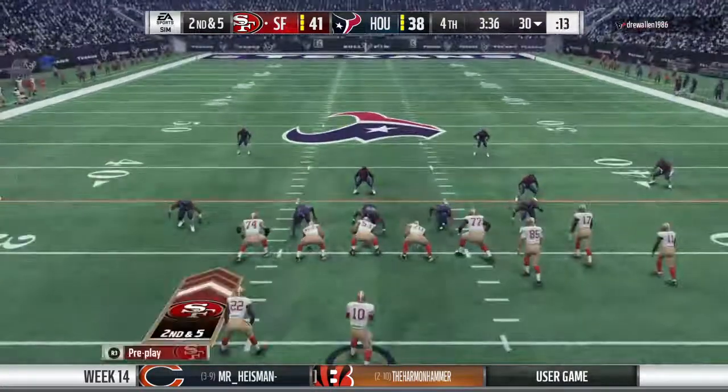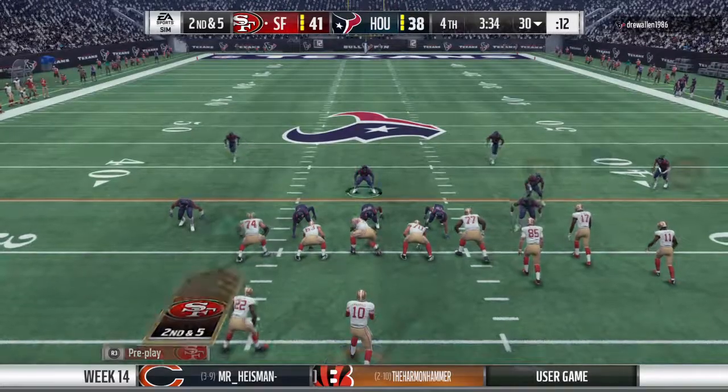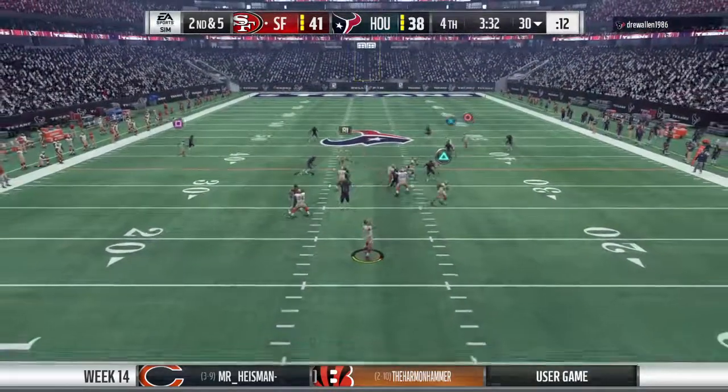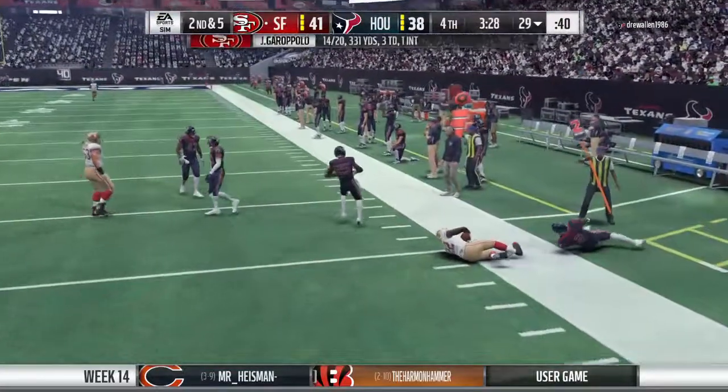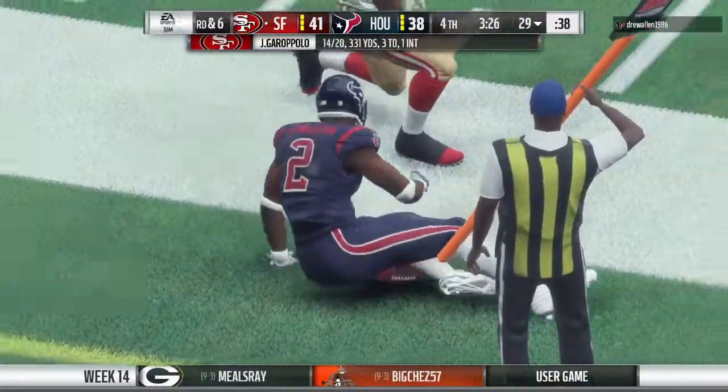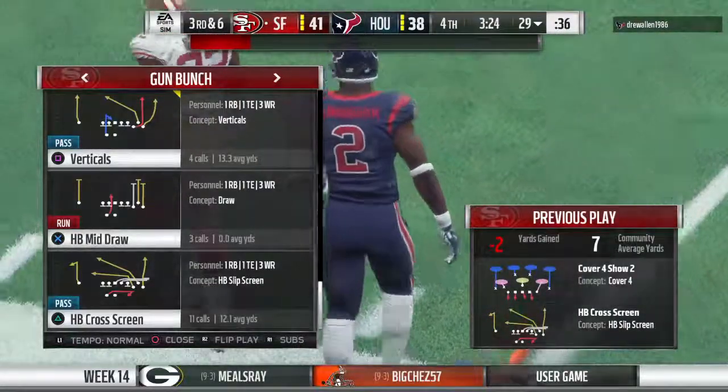No doubt about it, and let me tell you, if you're a running back, all you want to do is get behind those big fellas, have a little vision, and find some space. And a solid way to do that on the first play of the drive there. He lost 2 there, and it's 3rd down.